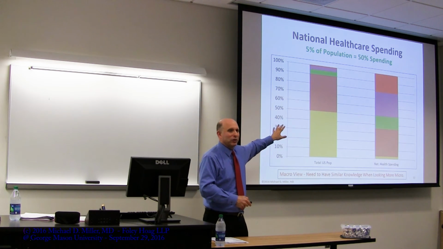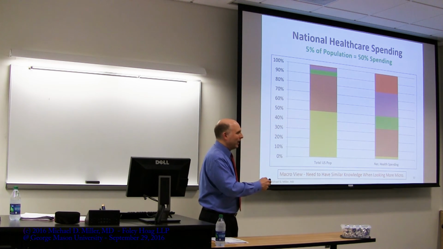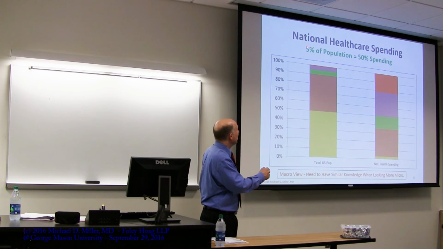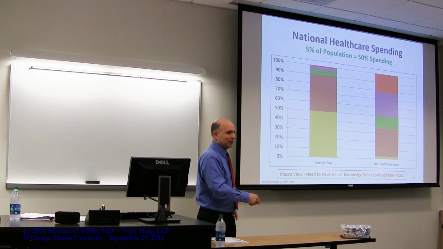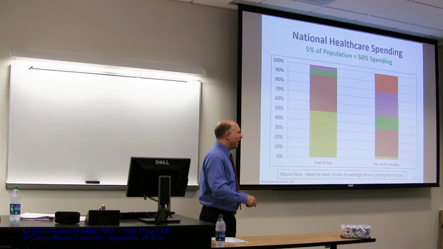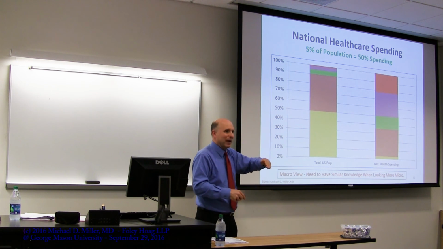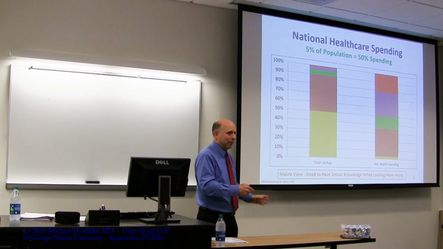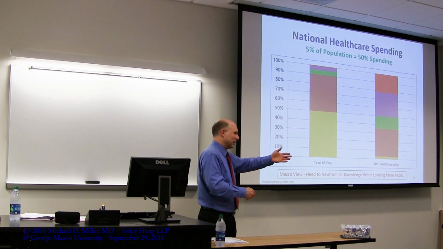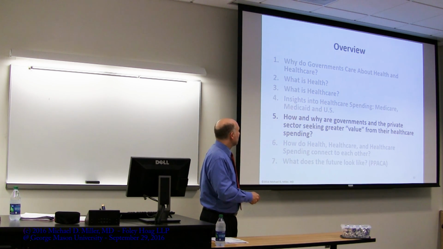This is the national health spending version of that Medicare chart I showed before. Nationally, 5% of the population accounts for 50% of the spending. This slice is spending, and this is percentage of the population. Conversely, 50% of the population accounts for about 3% of the spending. That's the iPhone app startup company people down here. You just have to remember this, because any population you pick is going to have some spread like this. It's more dramatic than almost any other program I know of, versus, like I said, SNAP or other things.